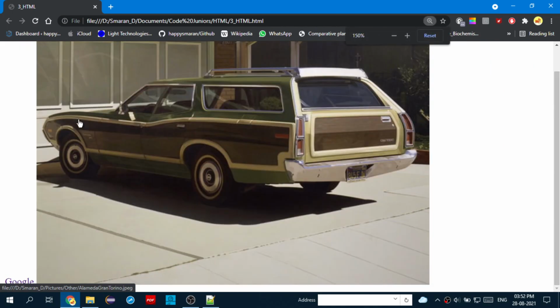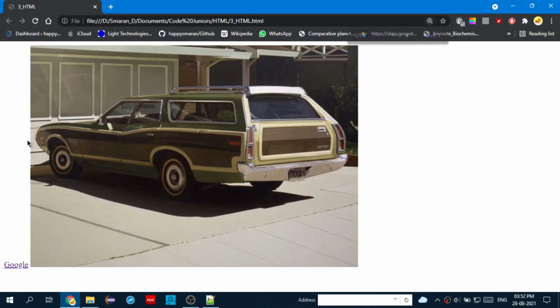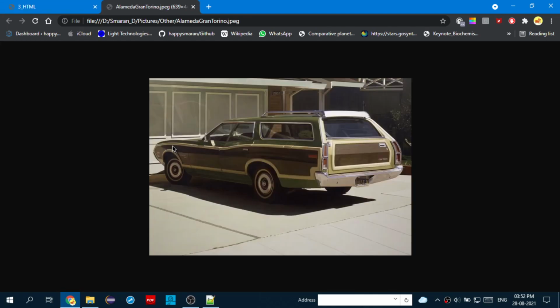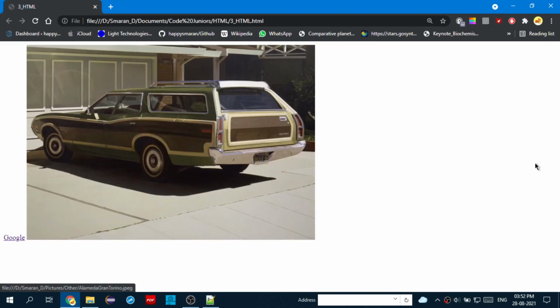Oh, it's a little too big. But the point is that if I hover over the image, my cursor gets activated, and at the bottom it says a file link. This tells me that the link works, and if I click it, it opens the image.